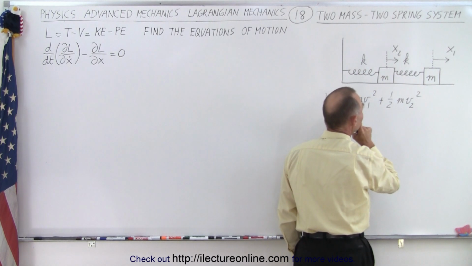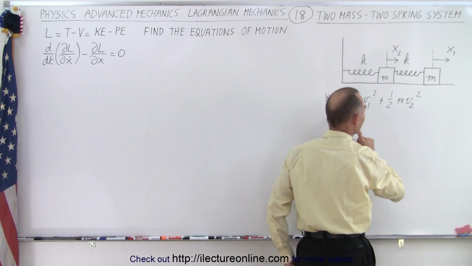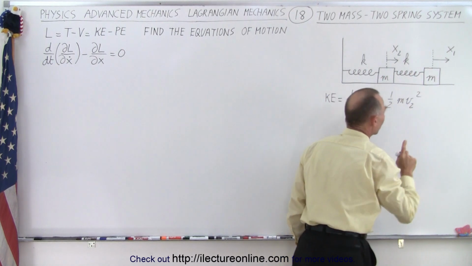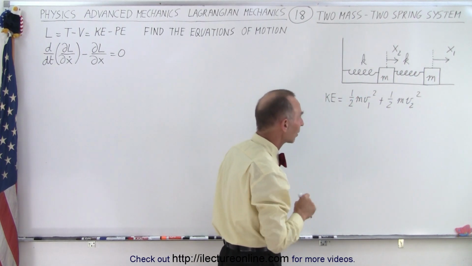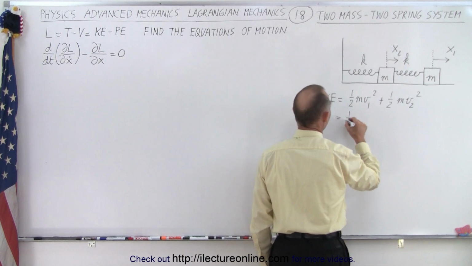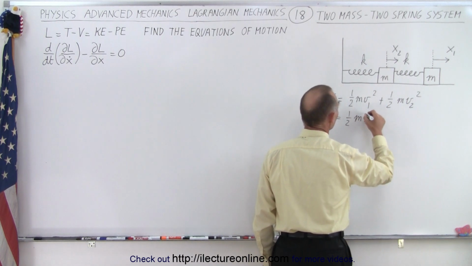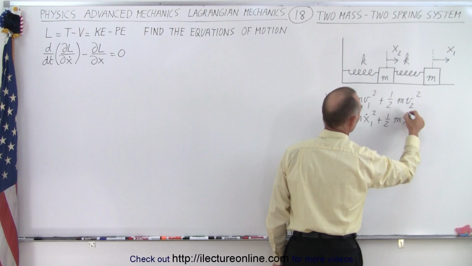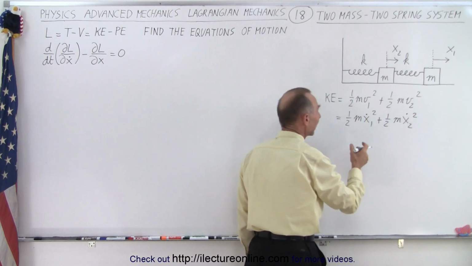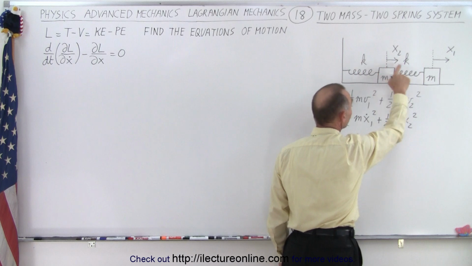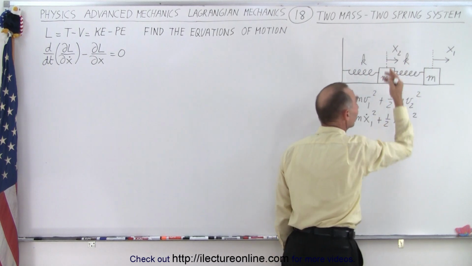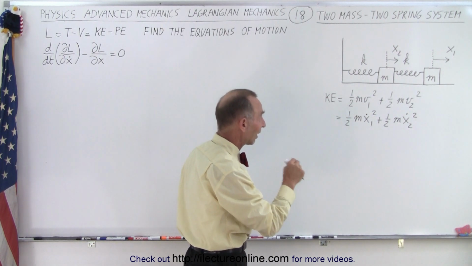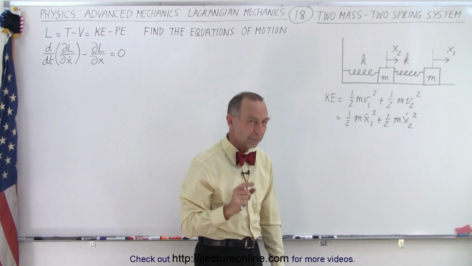Well, it turns out we can go ahead and isolate it that way first. So what we can do is we have to worry more about the potential energy of the springs. I think we're okay with just using the variable x1 and x2. So let's try that. So this would be equal to 1/2 m x1 dot squared plus 1/2 m x2 dot squared, because essentially the kinetic energy of each object depends upon the motion relative to its equilibrium point, which is defined by the distance away from the equilibrium point, and that can be defined by the variables x1 and x2.